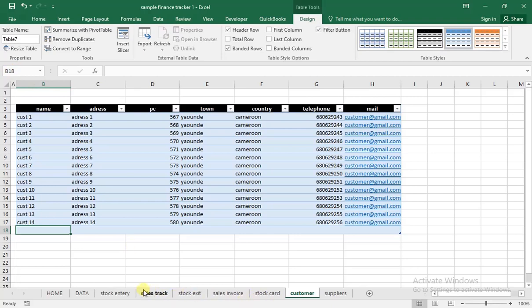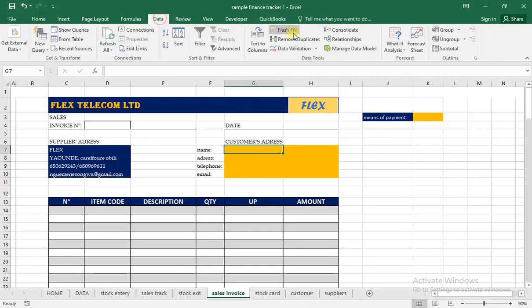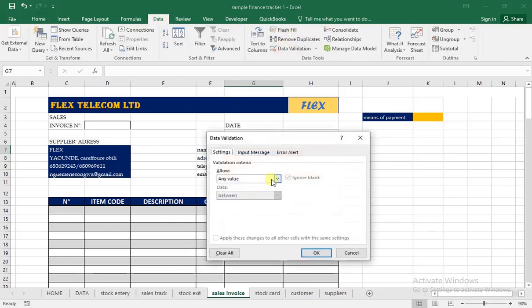So I come back to my sales invoice. I want those customers that I created here to figure out here. So what do I do? I go to data, I go to data validation, I choose list, and I already created the name of the data.